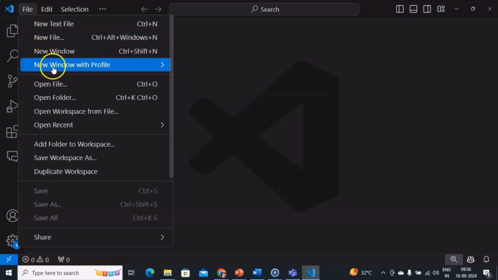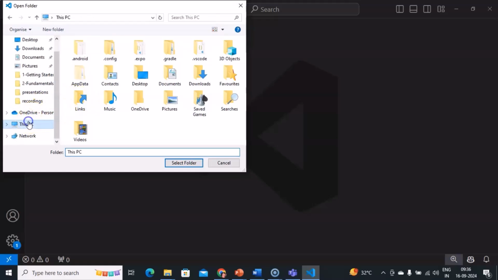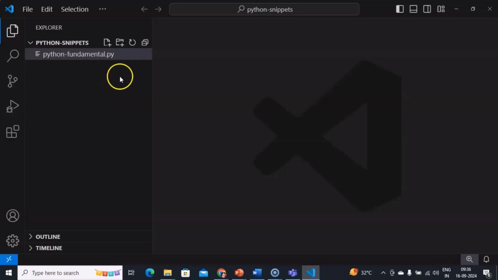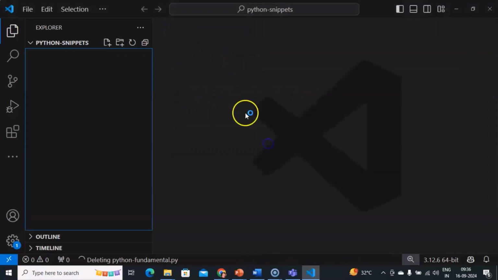I will go to File, Open Folder, and on my D drive I'm going to create a Python snippets folder. It is a completely empty folder, a very fresh folder.